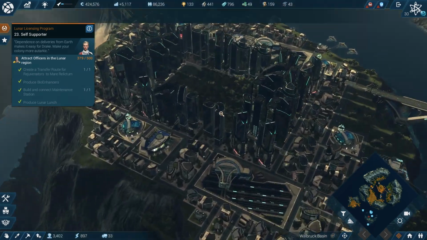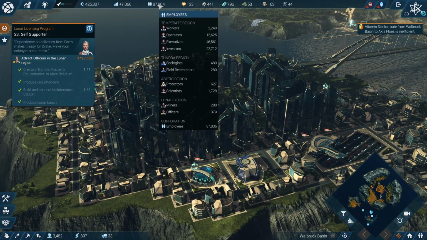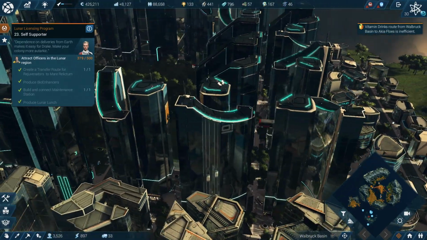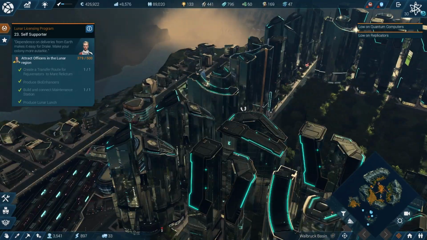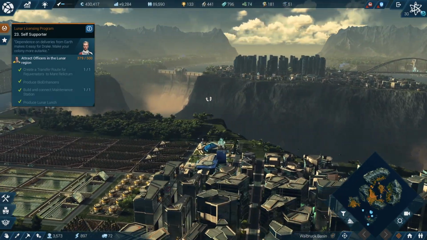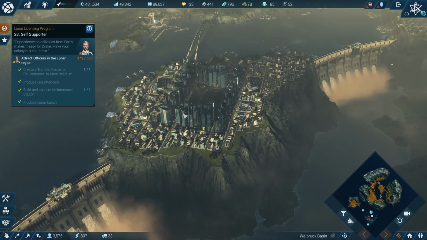Corporation level 29. Lots of credits. Level 30. Increasing massively our population. Look at that. We went from 60,000-ish to 90. Look at the buildings. Look at the models. Sleek, black, shiny with the light blue trims. Amazing. Look at that. That's exactly what I meant. And I can't wait to have more. Balance. Lovely balance. 90,000 people.